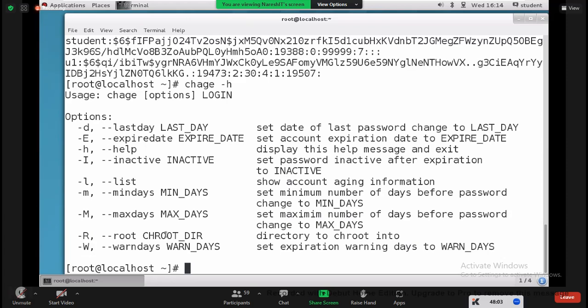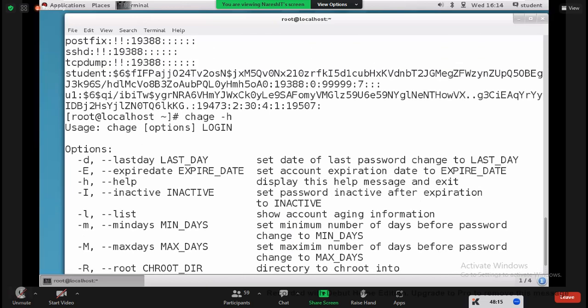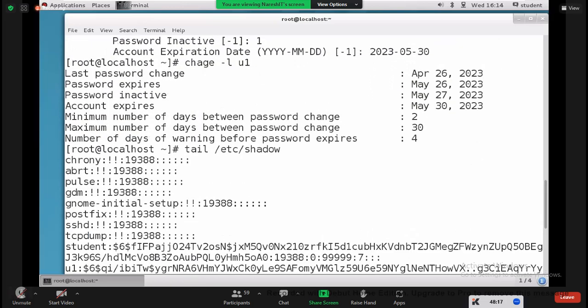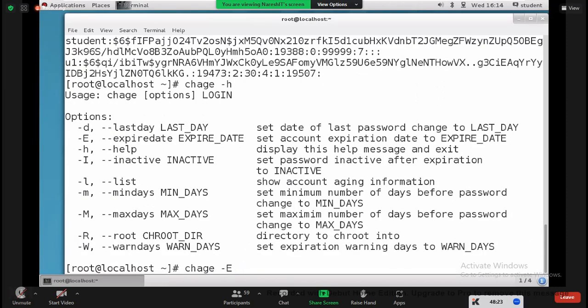Now we need to modify the account expiry date, right? chage capital E, right? So for account expiry date, right? And then I think we provided 30, right? 30. Okay, so we need to provide 28 of next month, May 28. So 2023-05-28 for whom?